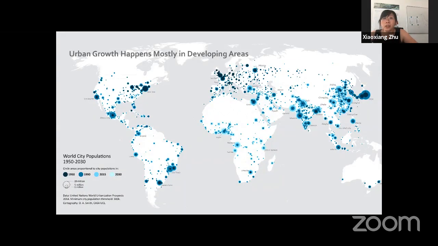If you look at the geographic distribution of urbanization in this graph, the lighter colors show where urbanization is happening or will happen in the future, and the darker blue shows the more established parts. From this figure, you can easily see urban growth is happening mostly in developing areas like South America, Africa, and Asia. For these areas, if urbanization is not well controlled and is too rapid, it will also introduce societal problems. I will give an example of Mumbai.